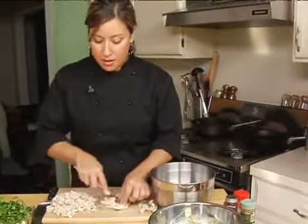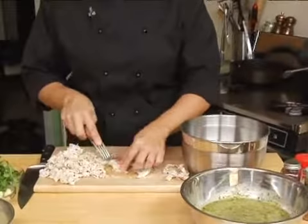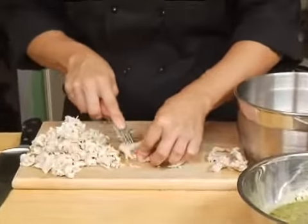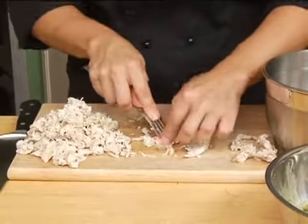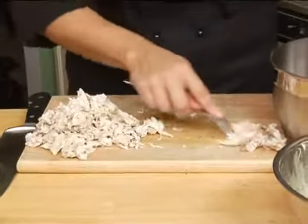We're using the Monterey Jack cheese, and you can also use that option in getting a low-fat mozzarella, a skim mozzarella, if you can find a low-fat Monterey Jack as well. Almost done here. I've got 1 more to go.